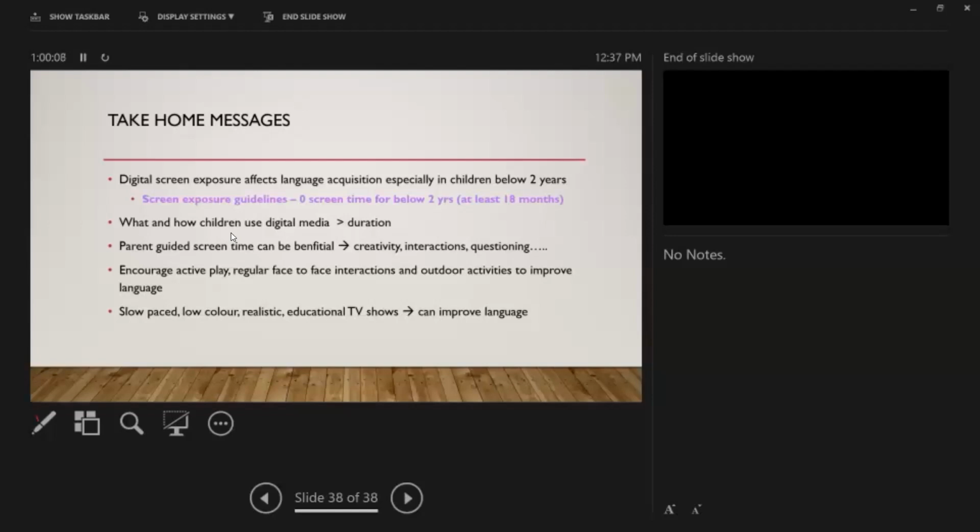Also be careful. Sometimes parents will say, "He's very brilliant. He can count from 1 to 30," and he's still 1.5 years. Are you happy or are you scared? A 1.5-year-old counting from 1 to 30. Is he counting by realizing what 1 to 30 is, or memorizing? He's just memorizing. He will know how to count, but he doesn't know why he's counting.